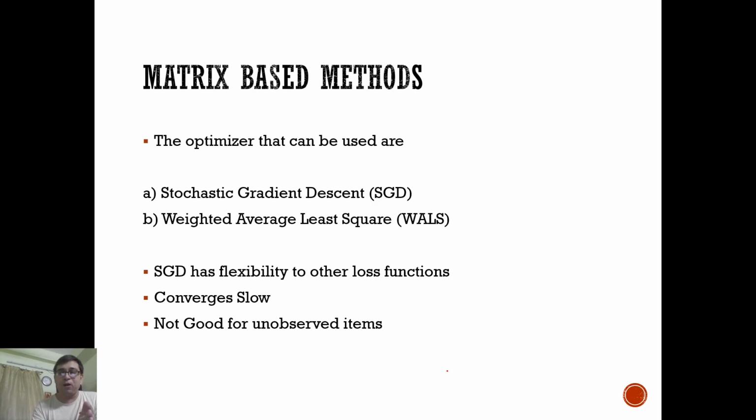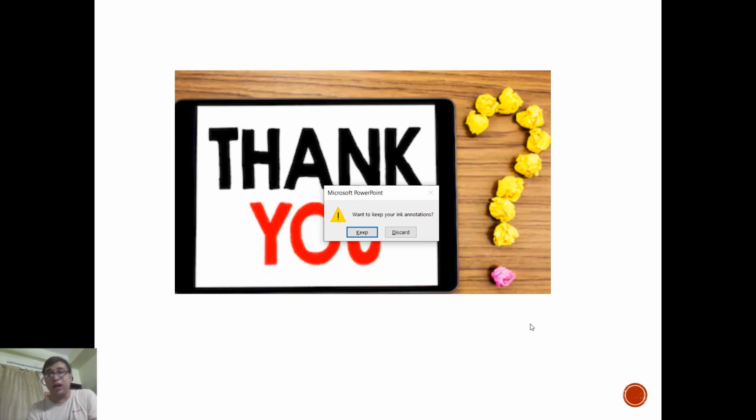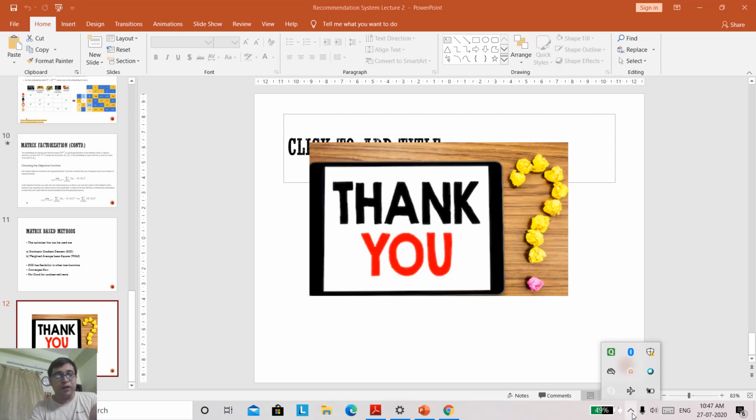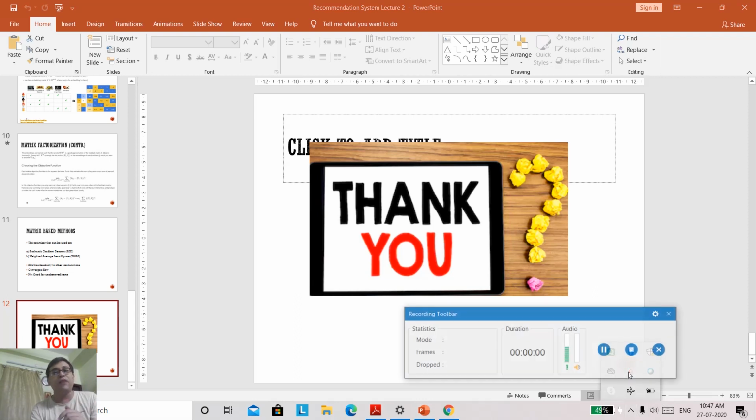All right. So that brings us to the closure of memory based collaborative filtering approaches. We discussed how this can be used to find the potential rating for the unrated items and then recommend them back. User based recommendation and item based recommendation are very similar. It has a very high time complexity, so you can go for clustering based and matrix factorization based methods.